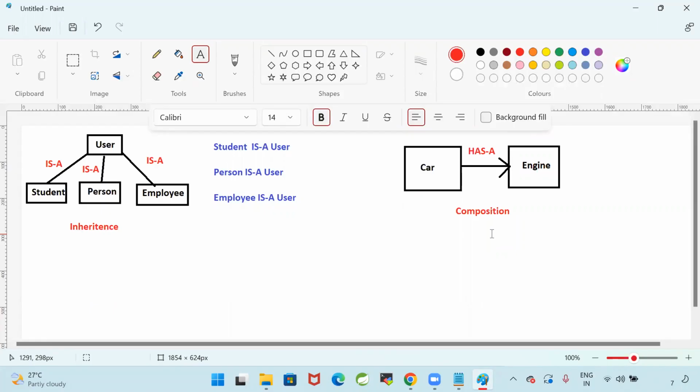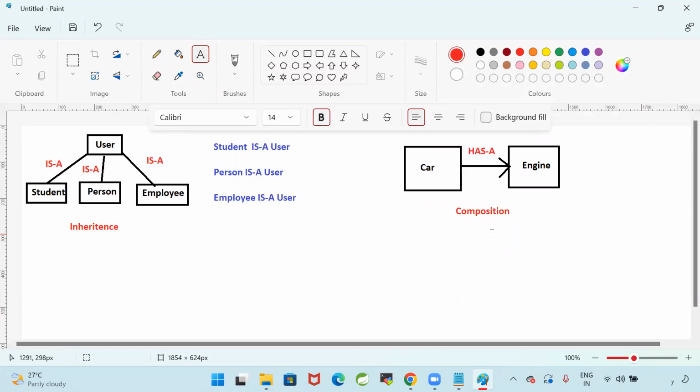Can I say car is a engine? English grammar is also wrong. I cannot say car is a engine because car is one object, engine is one object. Car is not engine. Car has a engine. Car is having a engine. Are you getting my point?